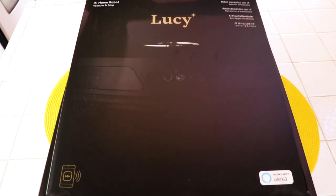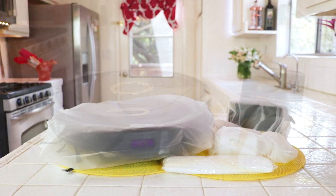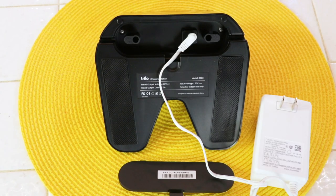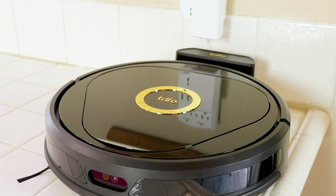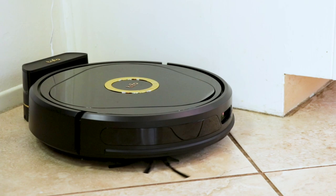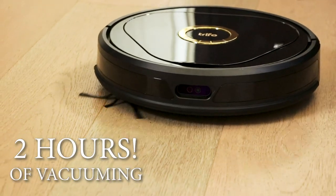The handle made carrying really easy. When I first opened the box, out came an envelope — the Lucy envelope — that had the manual, the warranty, and operating instructions, all wrapped in plastic. Then I took all the outer wrappings off and there she lies: the vacuum, the charging port, the mop pad, everything that came in the box. To power her up, it came with a charging plug that fits any American outlet. I connected it to the bottom of the dock — 110 volt, standard — and by plugging it into any normal outlet, it starts charging. There's also a USB charging port. For the first run, charge it for a number of hours or overnight, and then you'll have vacuuming power for two full hours on any surface, whether it's carpet, linoleum, or floors. That's a lot of power for a long time.